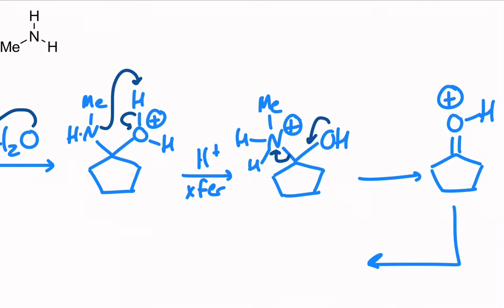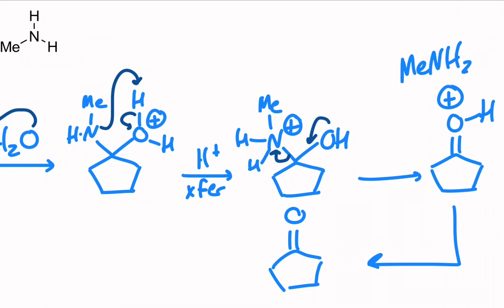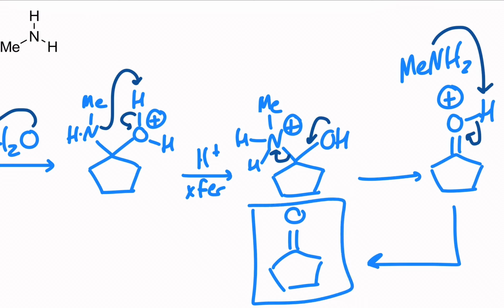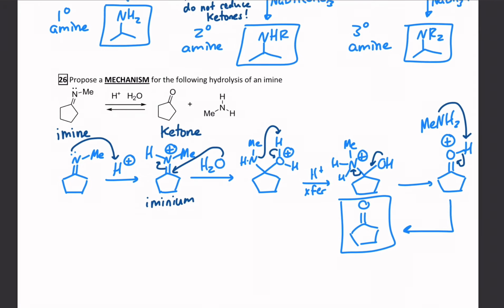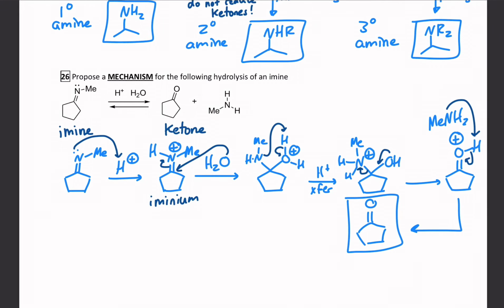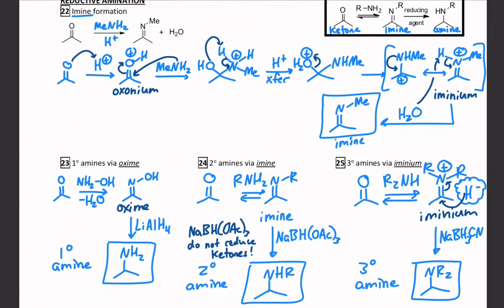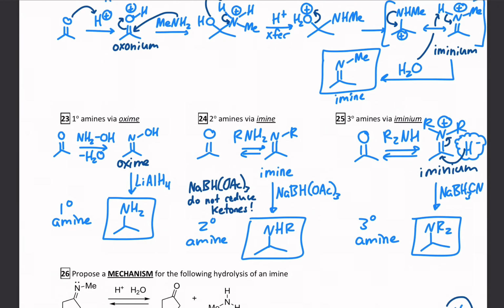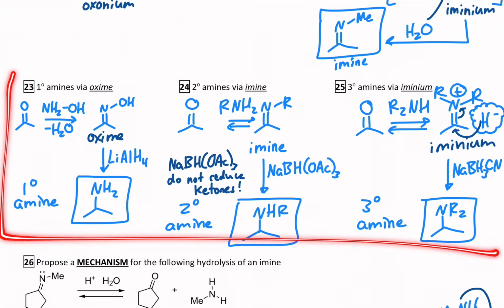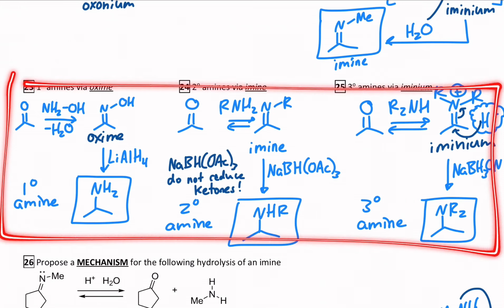And then how do we get from this oxonium to the ketone? We can use another equivalent of water, or we could arguably use the methylamine that just left. That's certainly a better base than water. And that will get you your ketone, and you'll end up regenerating an acidic molecule, in this case methylammonium, but the net generation of something acidic still holds true. So that's how we turn an imine back into a ketone. It's the opposite of making an imine from a ketone or an aldehyde. And then the key is we can turn those carbon-nitrogen double bonds into carbon-nitrogen single bonds to make amines.